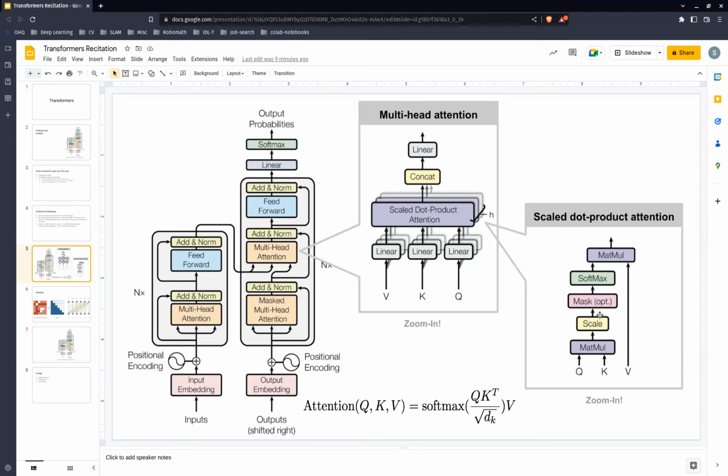Then you scale it, which is this. You put a mask if you want to, and then you do the softmax, and then again a matrix multiply between this projected term and the value. That's your attention. You have multiple of those because it's a multi-head attention, and the inputs of those were split. So let's look at that.